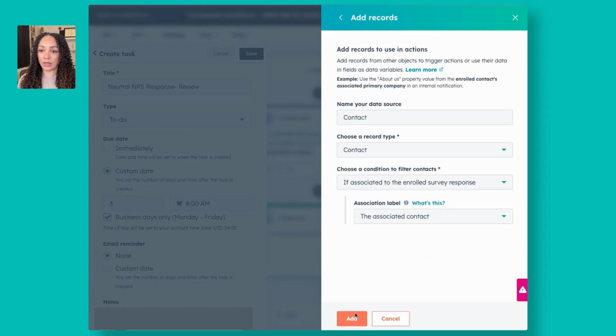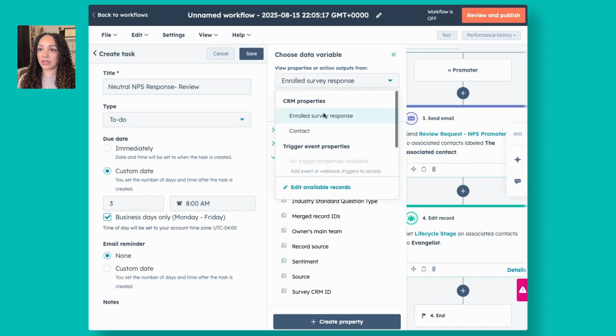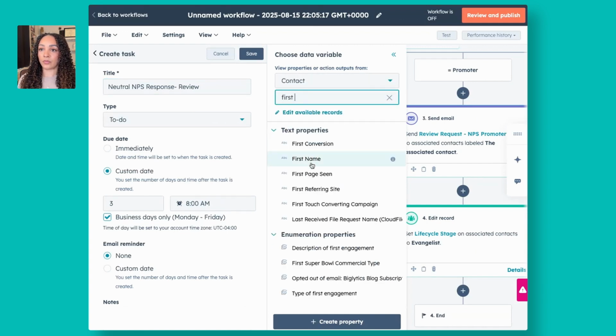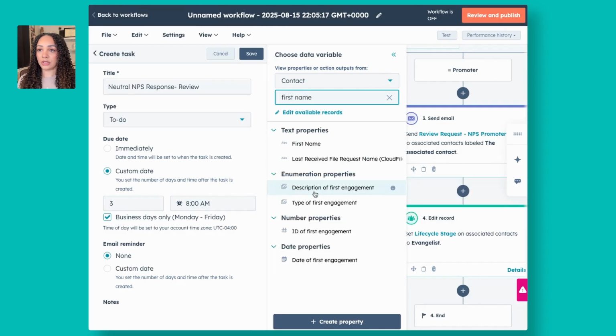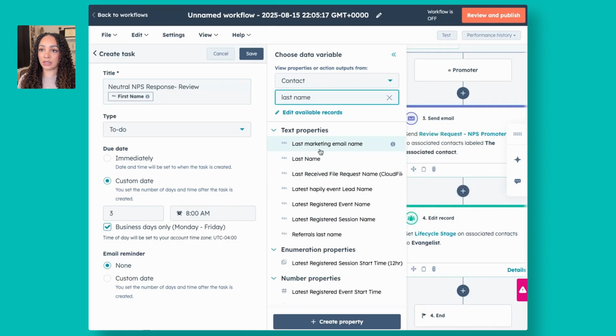And go ahead and add that in as some tokens that we can pre-fill here. So that way we can grab things like their name. First name. And let's go last name, just so it's a little bit more targeted in what they need to do here.